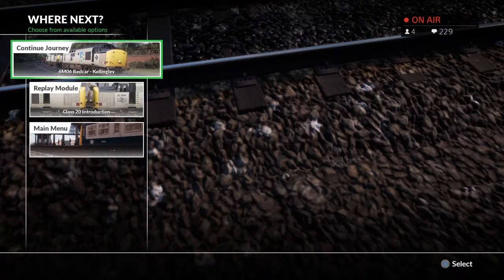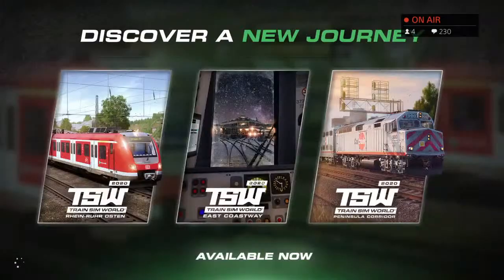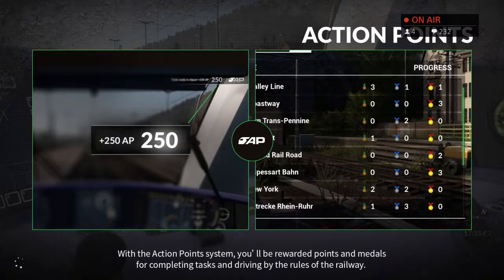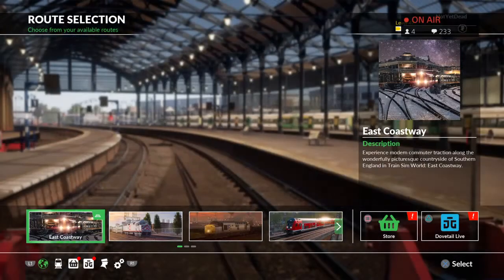Continue journey. With a 606 red car telling me, I don't think so. Right, main menu. I don't think that's continuing the journey. It's continuing a different journey, but not this journey. So with a bit of luck, like Mark says, get a double header. You just find one of those.